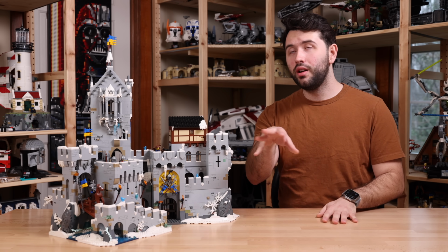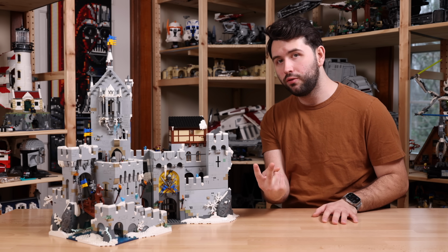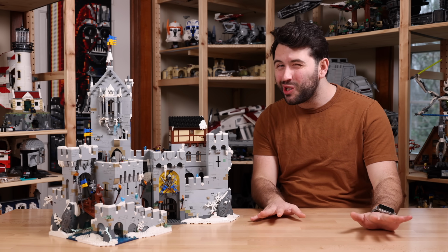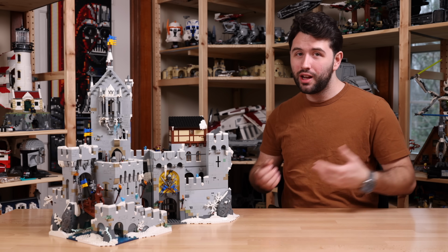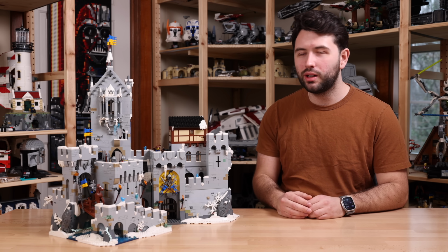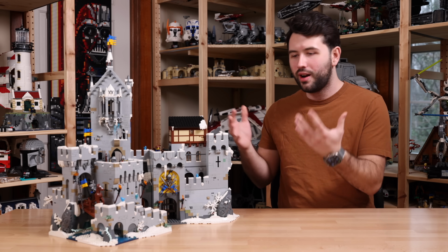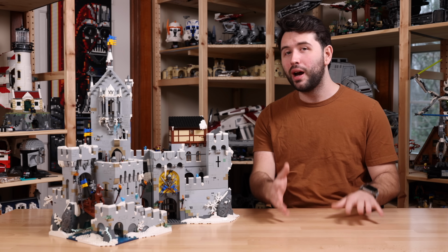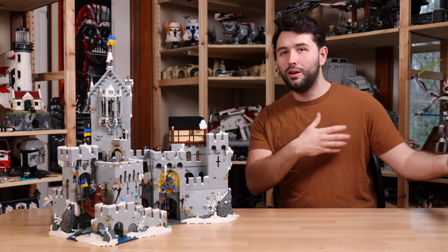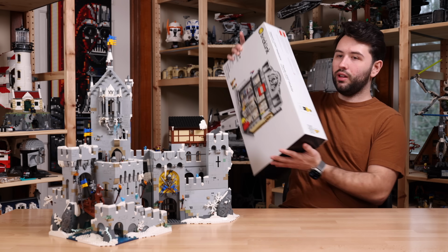On top of that, there is a factor I also have to consider, which is LEGO is allowing customers to buy 2 of the Bricklink Designer Program sets. So you could, I'm not saying you should, but you could buy 1 to build and keep 1 sealed. That way, if you're the type of person who maybe regrets in the long term, why did I open this very valuable sealed limited run set? Gosh darn it, why did I do that? Then you have that option to buy 2 of them, keep 1 sealed, build 1, experience, and have fun with it. And the other one will probably accrue in value, just like the other previous Bricklink Designer Program sets.